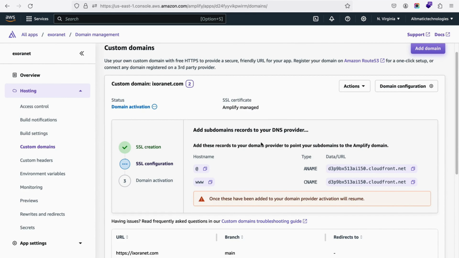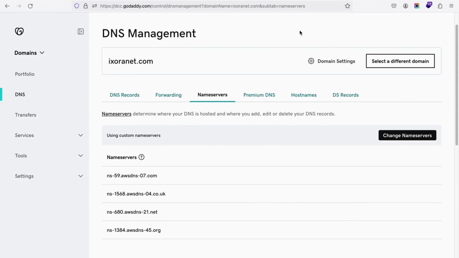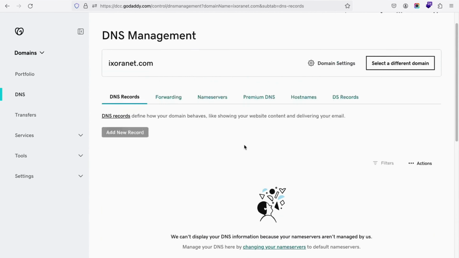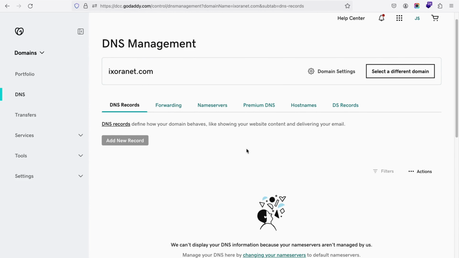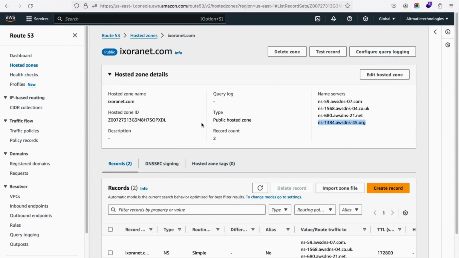So its auto configuration will be there, and if I see the DNS records, this is the data, right? And if I go to my DNS records, since it's hosted somewhere else, the DNS will not be added here, and it will all be here only, right?